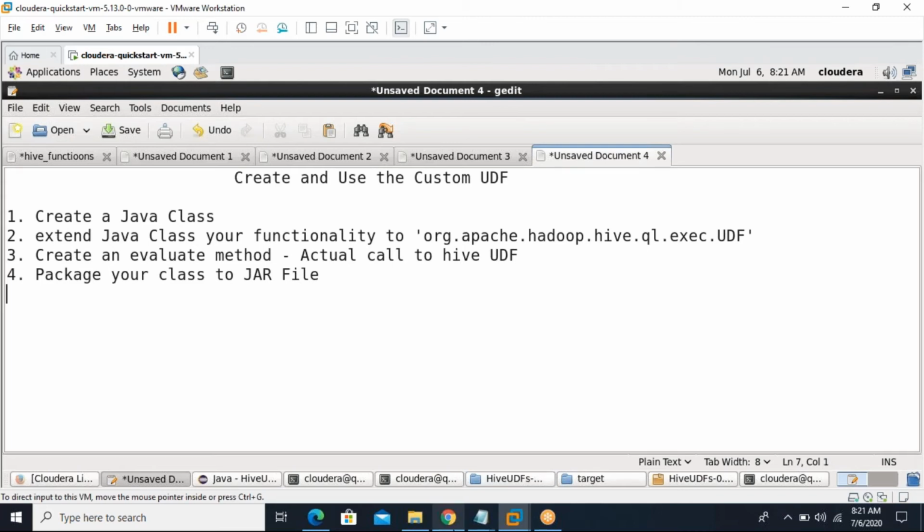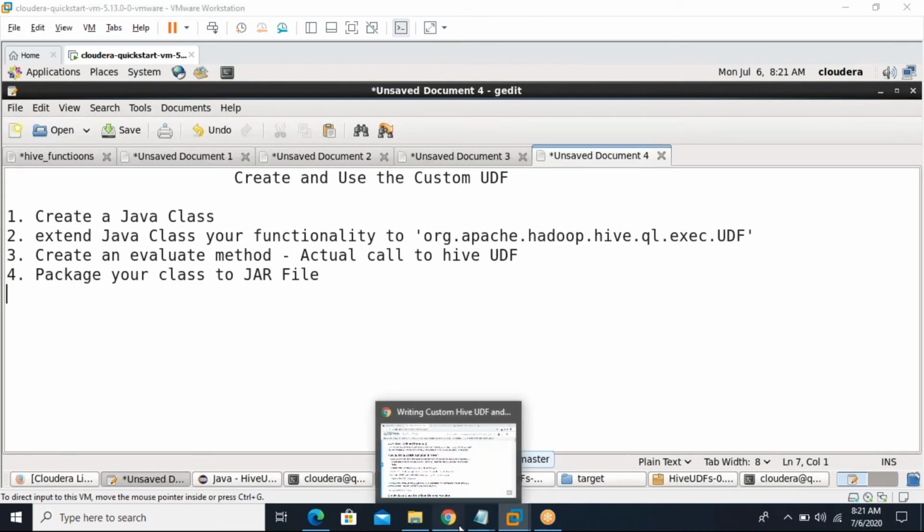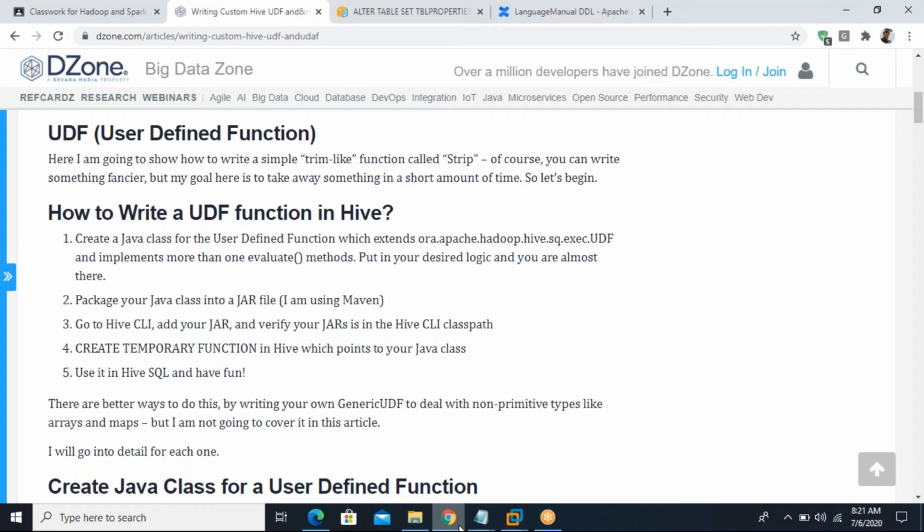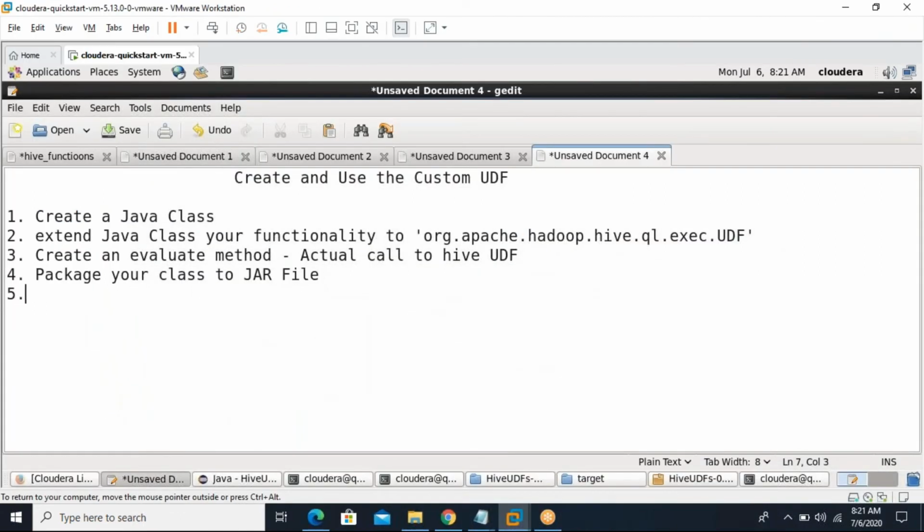You need to package your entire jar file because you can't run a Java class file directly. And in the fifth step, you add this jar file in the terminal. Whatever terminal you want to access, you can simply add that jar file, and once you add it, it will be available for accessing.